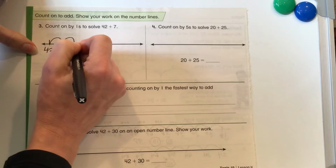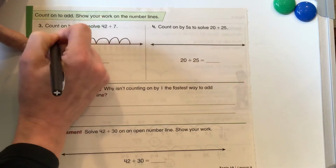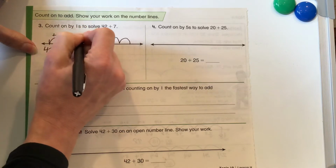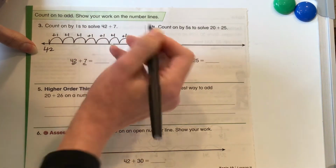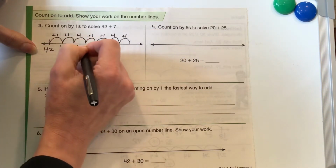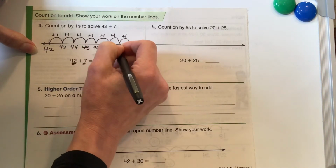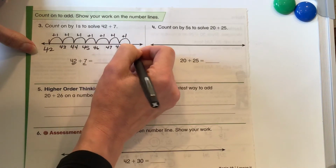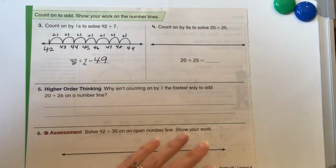1, 2, 3, 4, 5, 6, 7. We're adding just by ones on this one here. Plus 1, plus 1, plus 1, plus 1, plus 1. So 42, 43, 44, 45, 46, 47, 48, 49. So we know our sum's going to be 49 on that one.